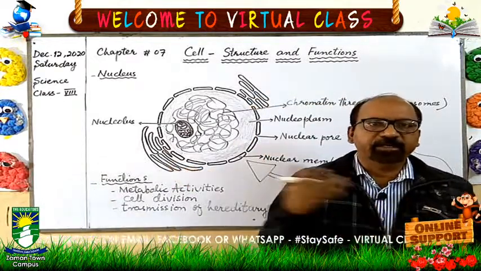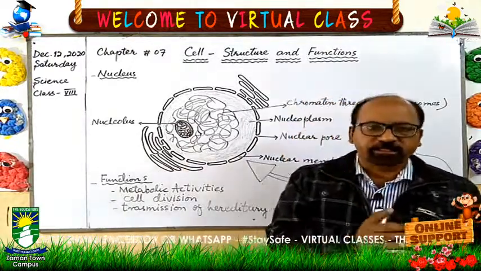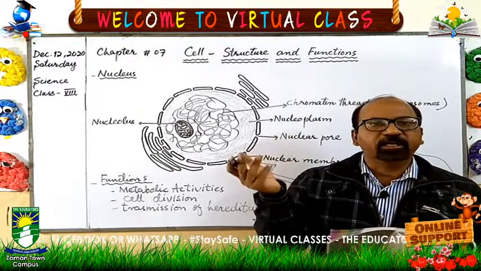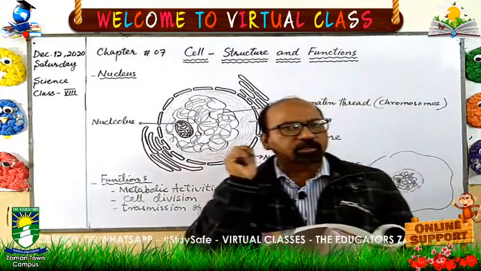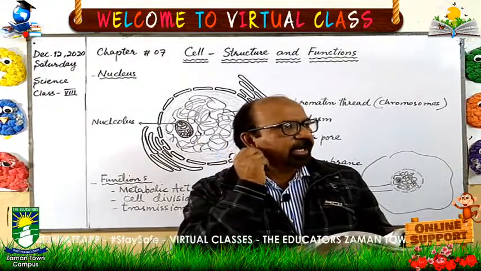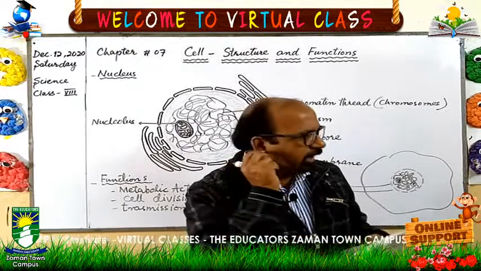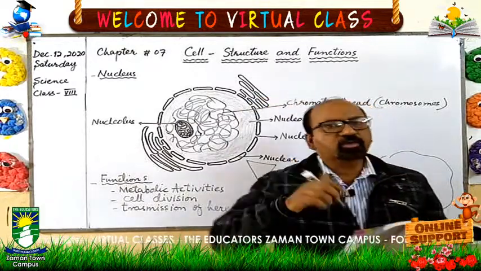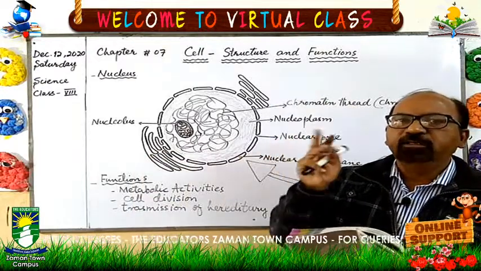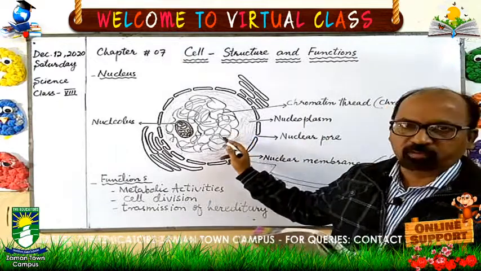granddaughters and grandsons. So these characteristics, the eye color, the hair color, the skin color, and also the lobes of the ear, because sometimes the lobes of the ear are attached with the skin, but sometimes they are not attached. Such types of characteristics are present on the genes, and these genes are present on chromosomes.